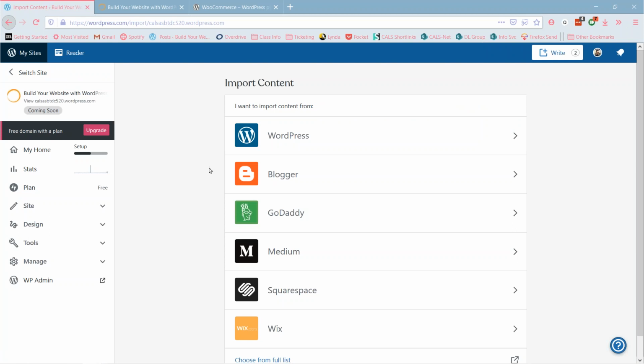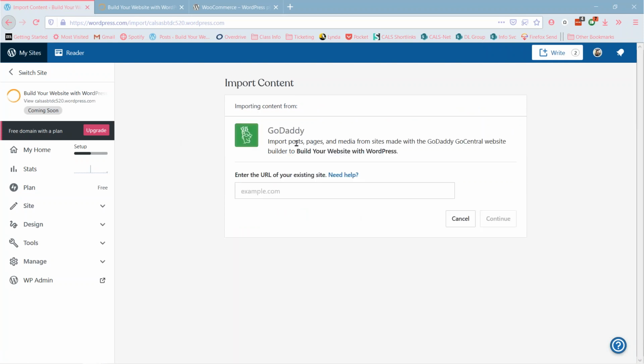Oh wait, no, sorry. Okay, so yeah, if I click here on this import, I'll enter the address of my site. I'll probably have to do something in order to prove that I own the site that I'm importing from GoDaddy, but it should pull over all the existing content, and it definitely shouldn't remove anything from the existing site, because you'll probably want to tweak it once it comes over to WordPress, and that'll take time, and then you'll need to be able to direct your visitors over there once the new site's ready for prime time, you would say. So yeah, I don't think I would have any concern about that.